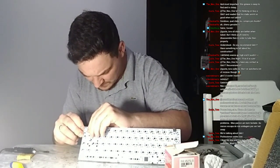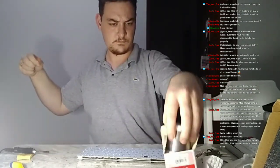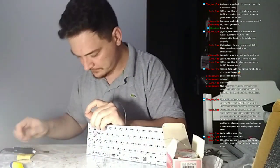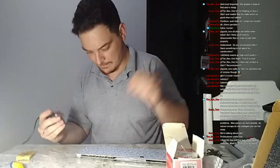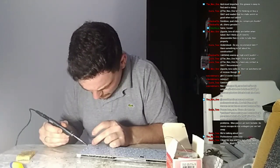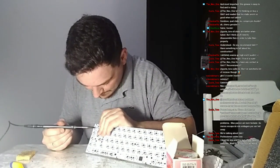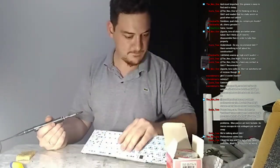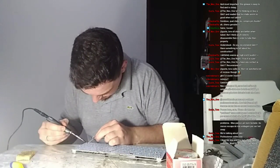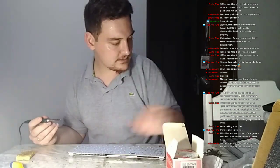And then again, always make sure that the PCB and that the switches are really flush to the PCB. And let's do it. Okay, this one is almost there. First one is done. Let's get the second one.